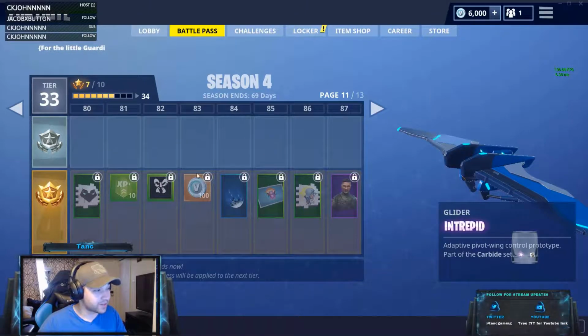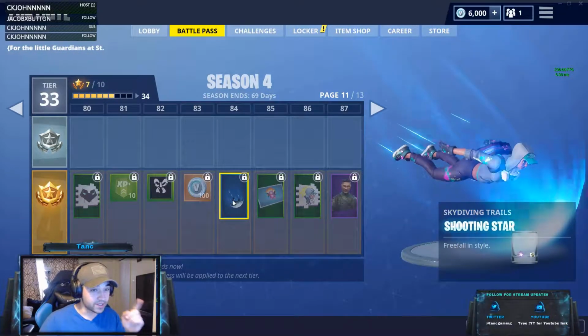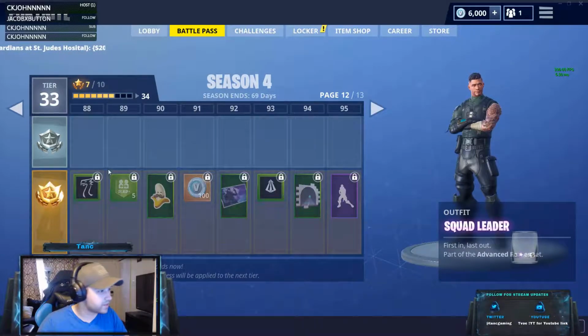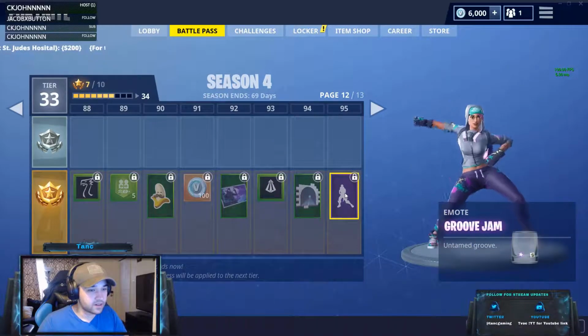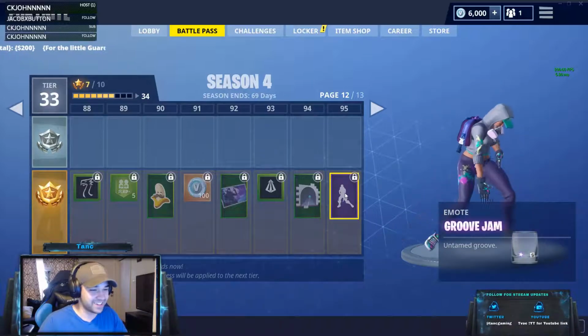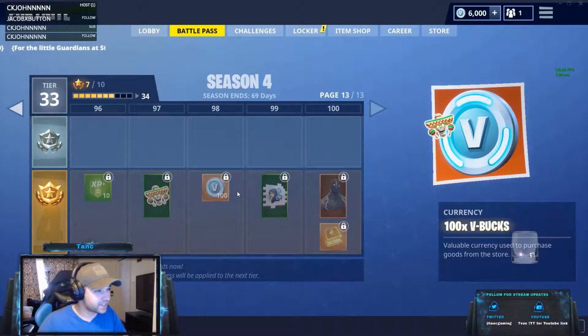Glider, there's Carbonite. Carbonite's another cool thing coming up. Actually, hang out for that. This looks really cool. I like this one a lot, the Shooting Star. This guy looks like that movie they're coming out with Deadpool. That's who it looks like to me. Raven. That's a weird one. And then we're getting all the way up there. This will be a while before people start unlocking this.